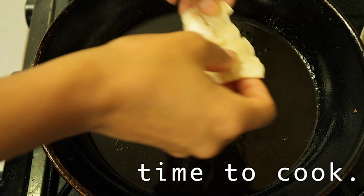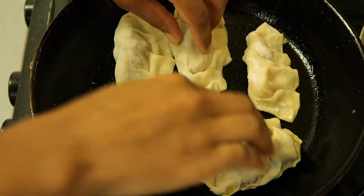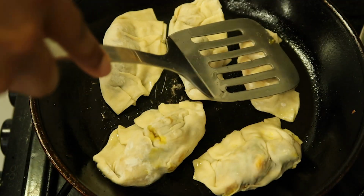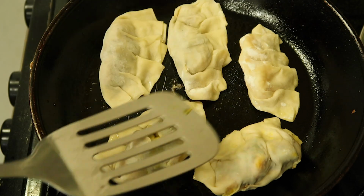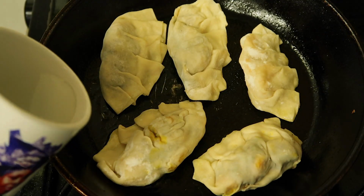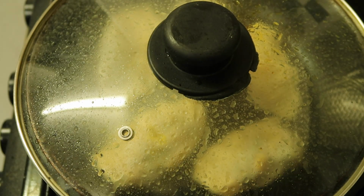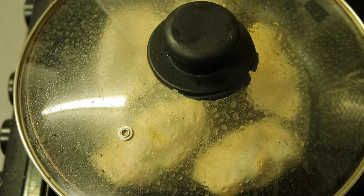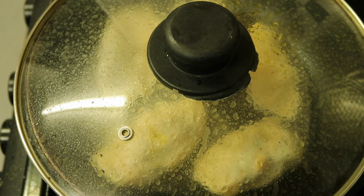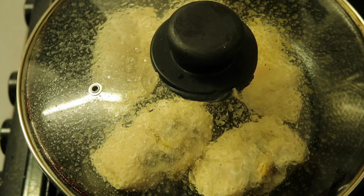So to cook it, I'm just putting these face down, they don't have a face, do they? I'm putting them down in a frying pan with a little olive oil, and I'm just making sure that they're properly making contact with the bottom of the pan so that it gets a nice brown on it. So you want to fry that for about a minute, and then you're going to add some water into the pan and cover it straight away with a lid. And this is so the top of the gyoza can kind of steam.